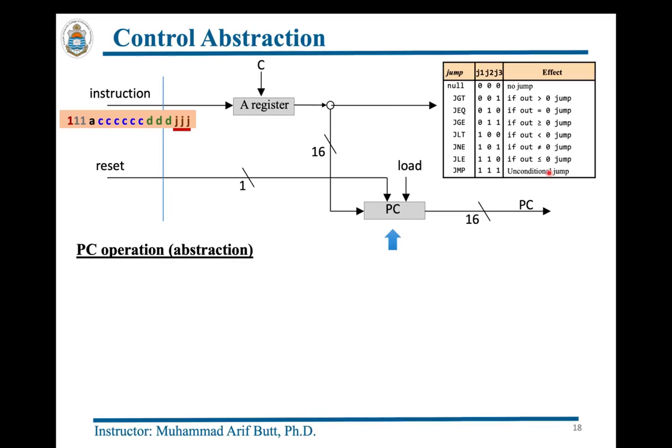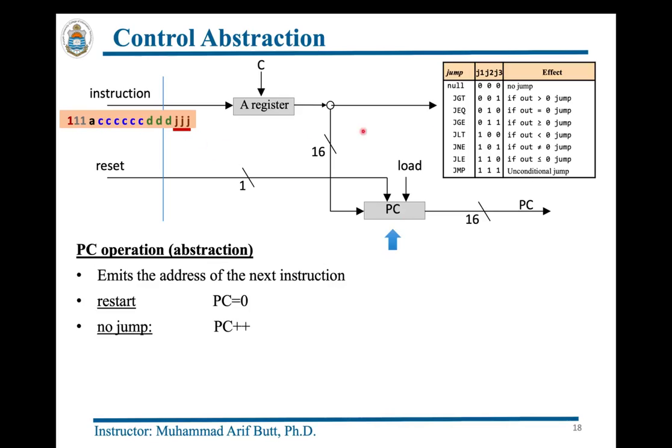Now this jump to some address of the instruction memory is done by this register called the PC, or the program counter, and this will always emit the address of the next instruction to be executed by the CPU. Well, dear students, if you want to start or restart your program, you need to set the program counter to a value of 0. That is, you want to execute the first instruction in your program.